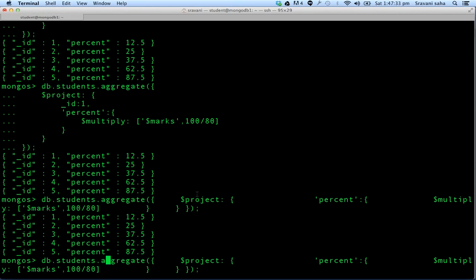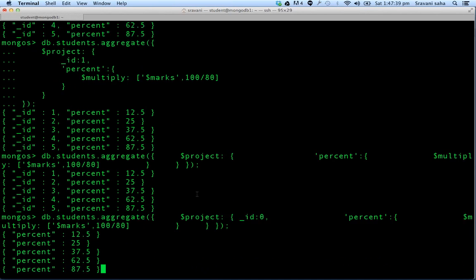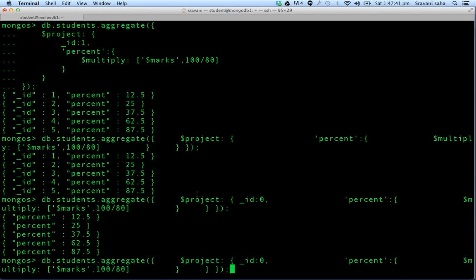And if we don't want to display it, then yes, you have to go for underscore ID colon 0.